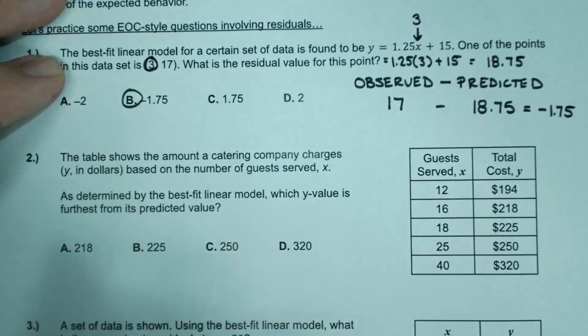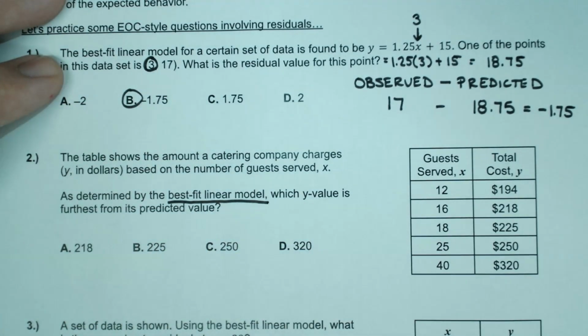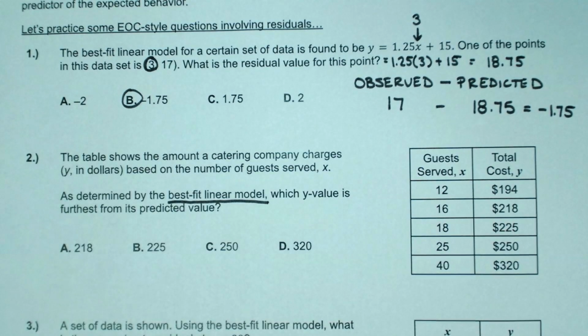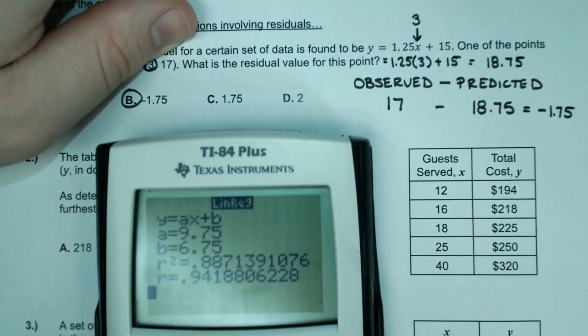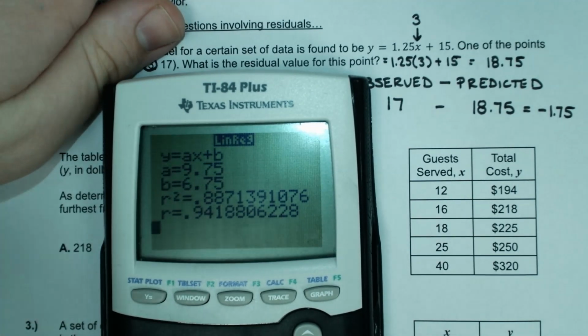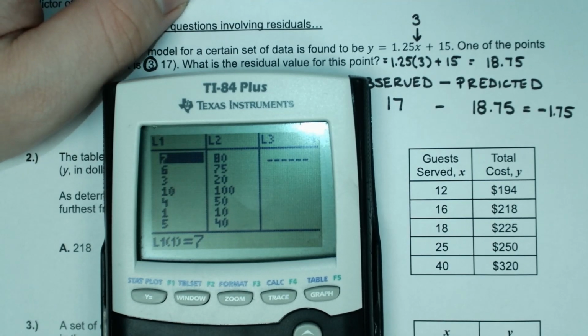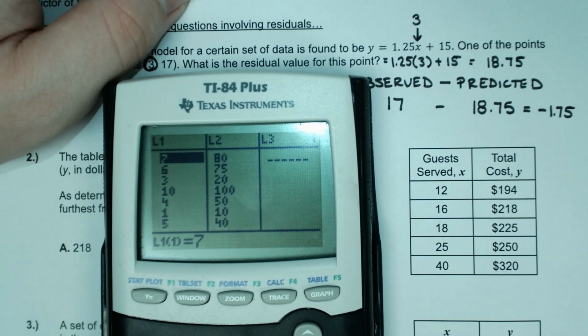So the first thing I need to do, find that best fit linear model. That's that thing where I put the stuff in the calculator and get Y equals AX plus B. Luckily, it's a smaller set of data. Everybody with me? So I'm going to go back to stat edit. Now, y'all, you can reset your calculator with that second plus 712. It will turn that diagnostic thing back off. So later in the worksheet that you're working on, you're going to have to turn it back on.